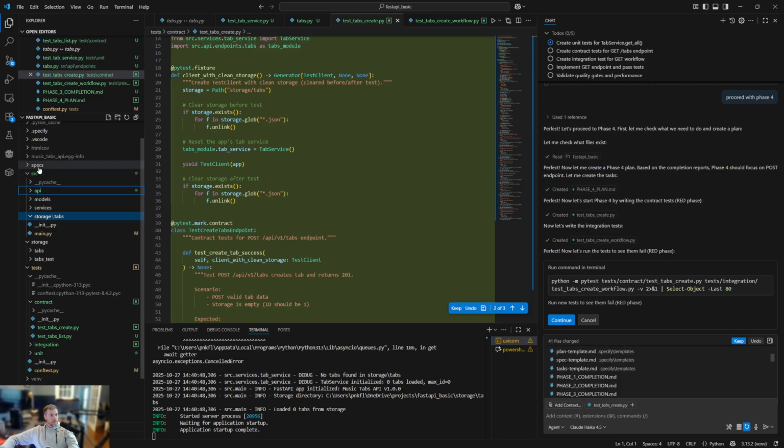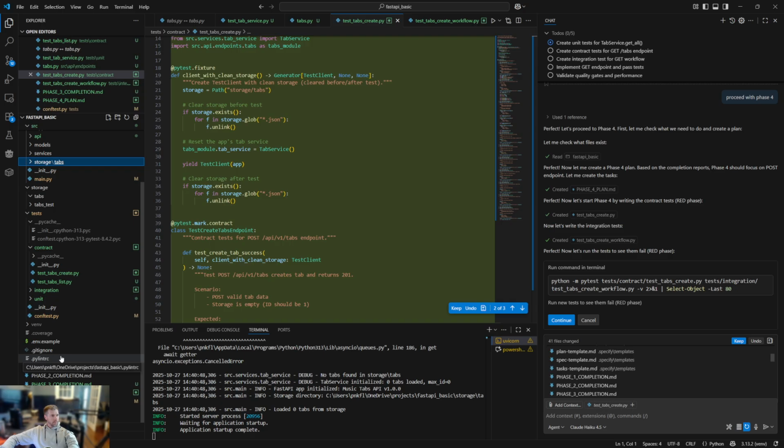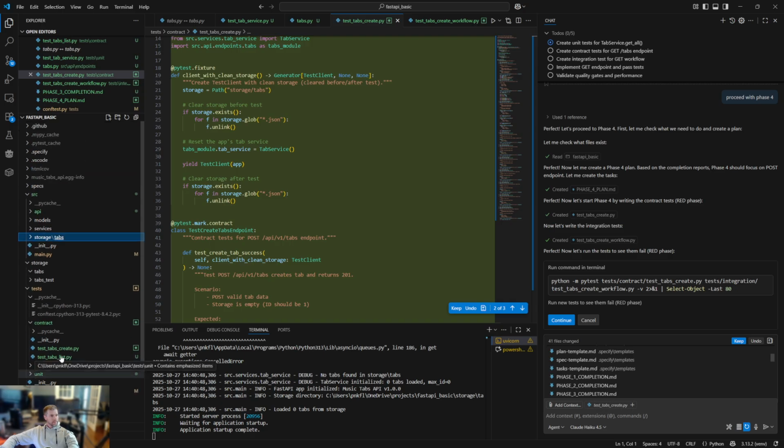We have storage in source and storage outside of source. Interesting. So still not perfect, obviously.